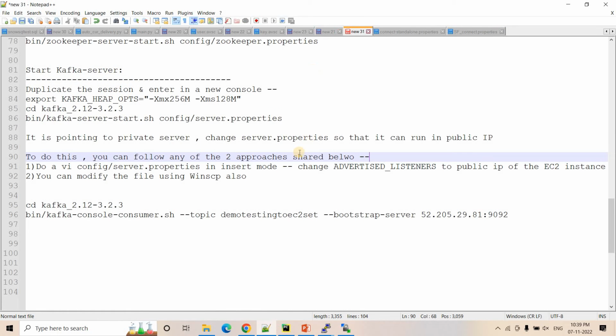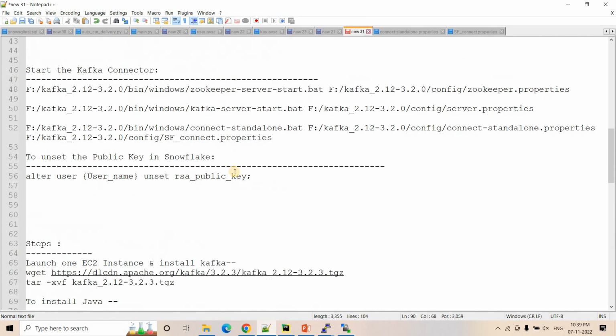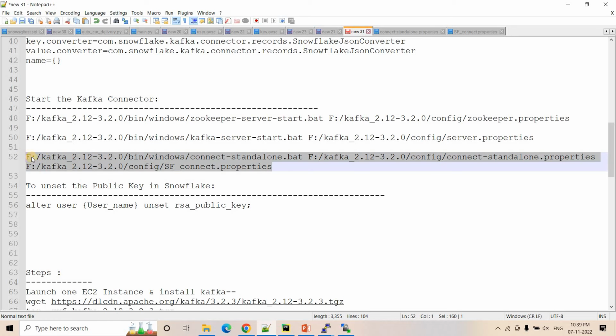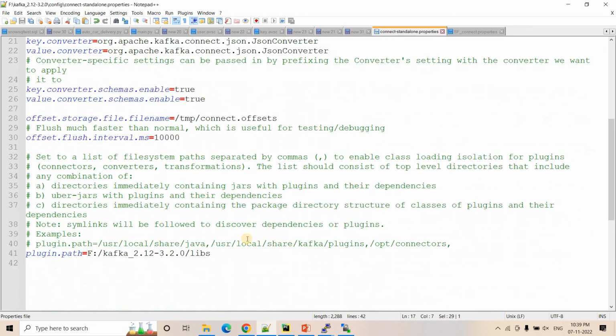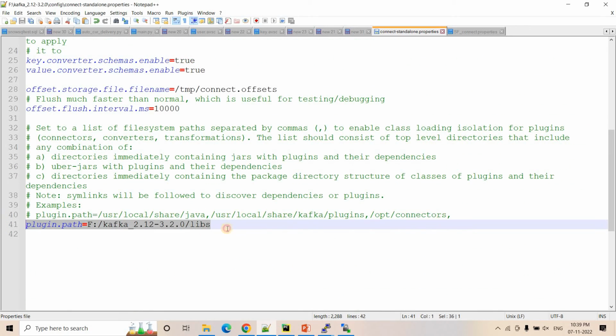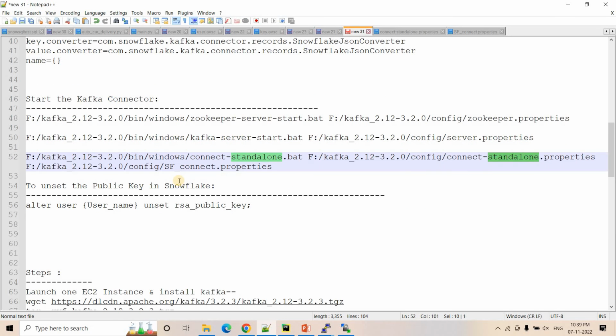So to start our Kafka Connect, what is the code we already discussed? That is basically this particular one, which is running on a local system. We will run the connect-standalone.bat file with connect-standalone.properties, where it is mentioned what our Bootstrap server running in the cloud is, as well as where our reusable jar file is available for the Snowflake sink connector, right? Those two things are there.